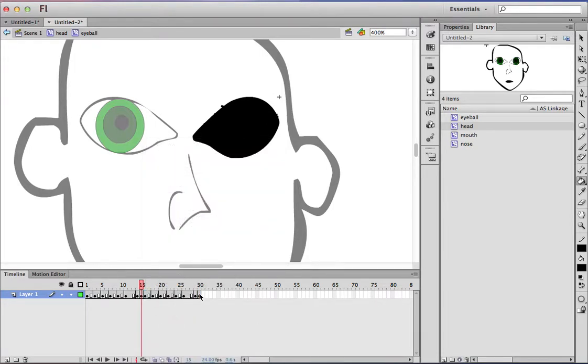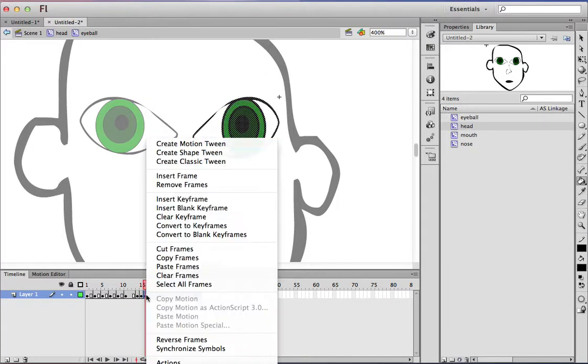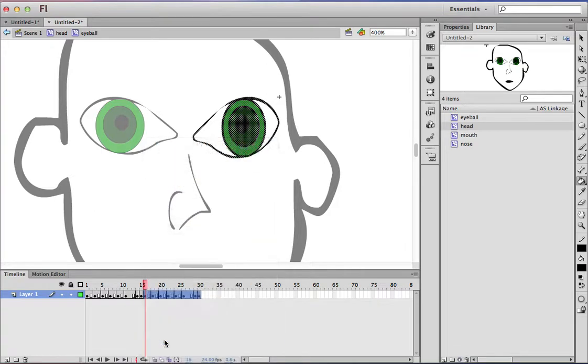Now I'm going to reselect my frames up to frame 16, right click, reverse frames. So now I just gave myself an opening sequence. And I'll just keyframe the last one so it stays open a little bit.